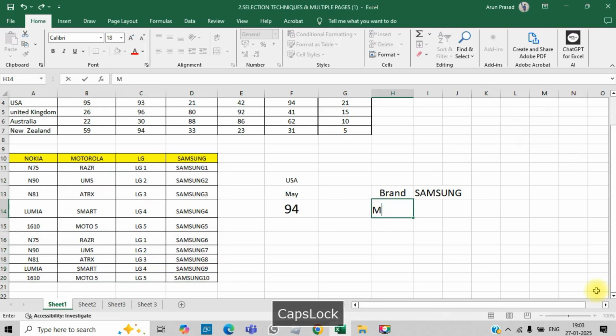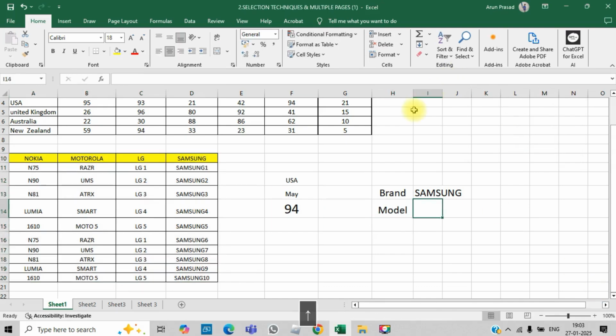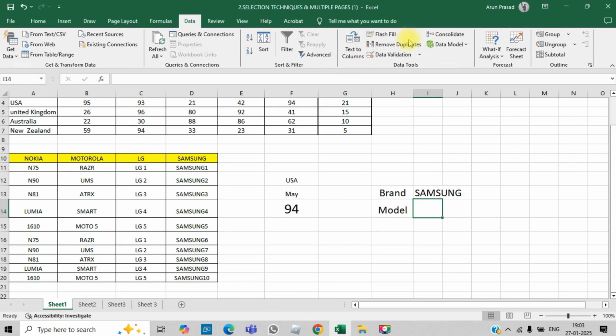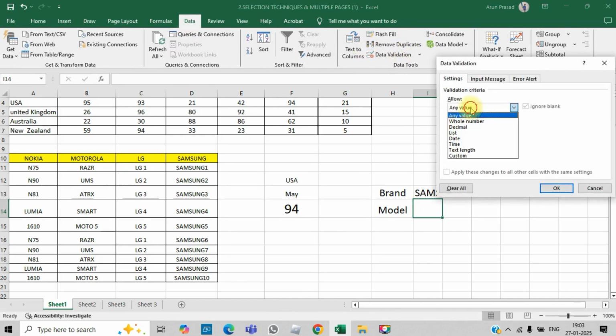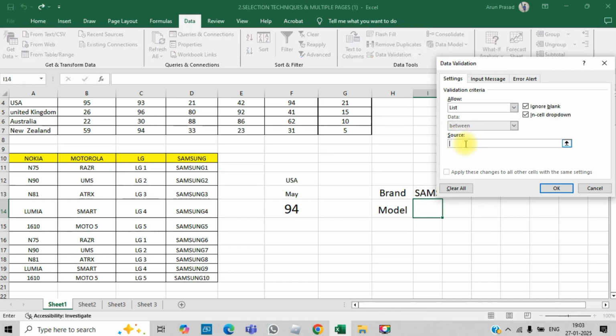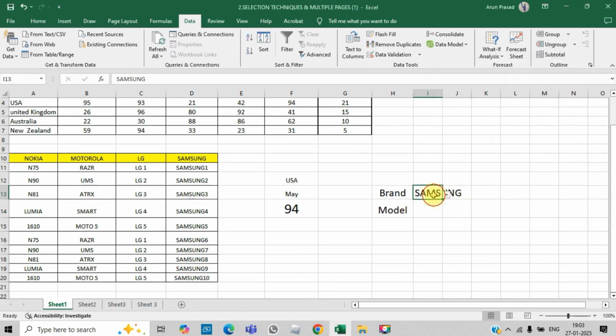Then we come to the model and say data validation, list, equal to indirect, open the bracket, select the brand, which is already there. Now, based on the previous selection, the other selection will come.